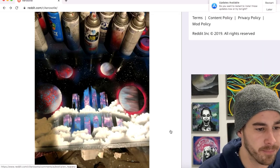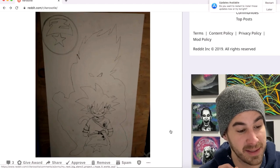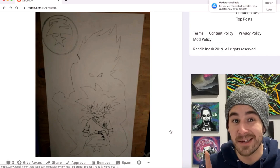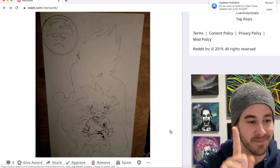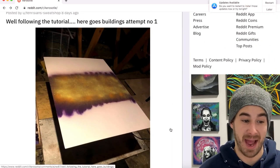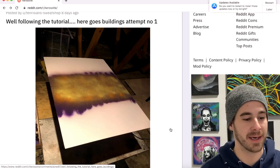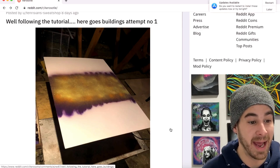Pre with the next big stencil project coming our way — I really want to know how you're gonna get a stencil out of this. Everyone's got a method to their madness. It looks like you've drawn this out, so kudos to you — you're not like me, just printing out images and using those for stencils. Then laying down the base for some killer buildings. Modern art, man — you could just leave it like this. Let's make sure the price tag is super high, like 4,600 bucks or local Irish currency.